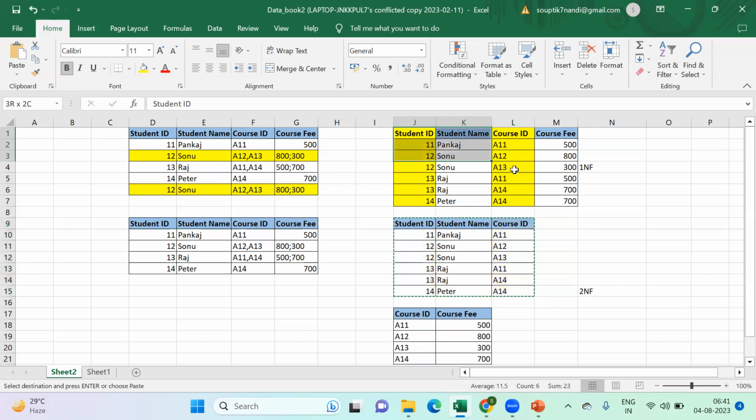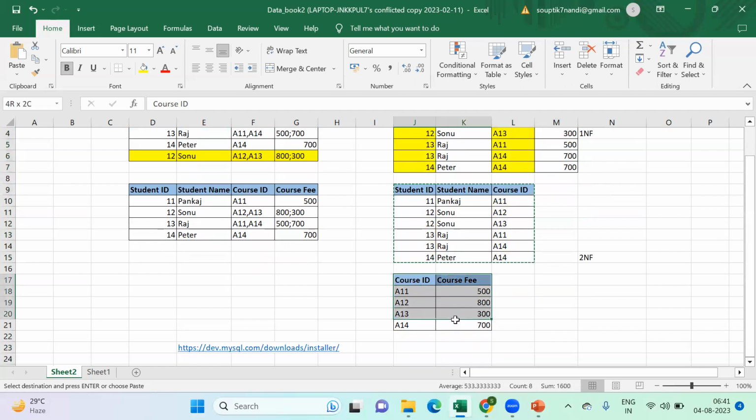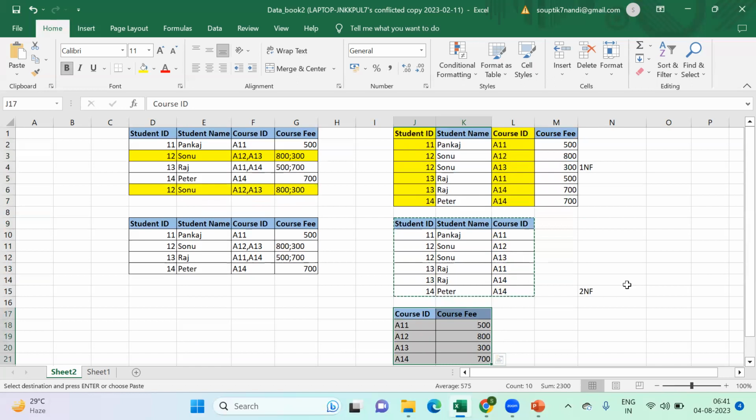If we store this kind of data in a database, it should take much more space than storing this database. Here, the example is only 6 or 7 rows, which is why these two tables seem to take larger space. But for practical scenarios, there might be thousands or millions of records. Suppose when we remove partial dependency, this particular table becomes very small. So we can definitely say the data is much more efficient to store in the database when we are in second normal form, or the normalized tables as well.